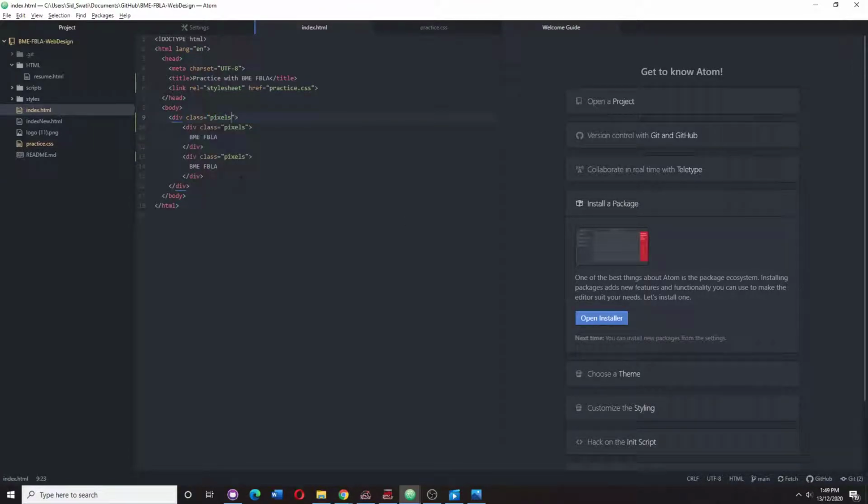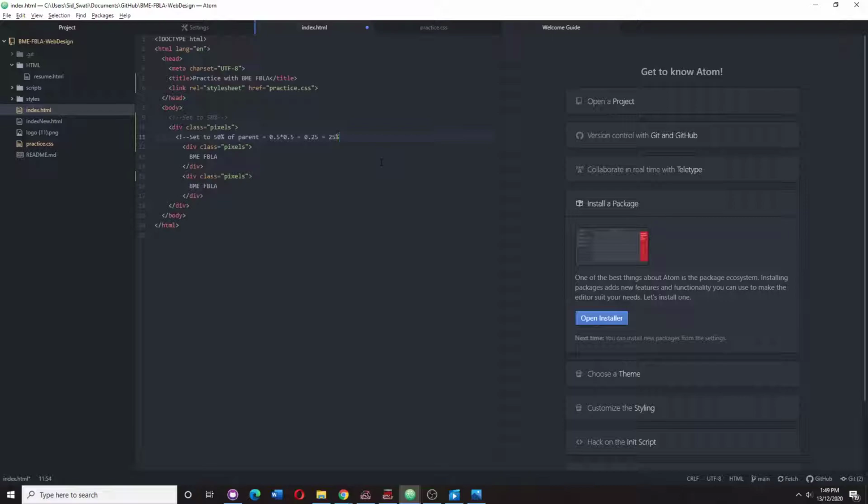Now what happens is, this div is 50% of the parent, which is the body. So this is now 50%. Here, let me write a comment. Set to 50%. And now this is going to be set to 50% of the parent. So this is going to be equal to 0.5 because this is set to 50%. Now it's times 0.5, because 50% of the 50% in this case is multiplication. So 50% of this 50% is 0.5 times 0.5, which is equal to 0.25, which is equal to 25%.